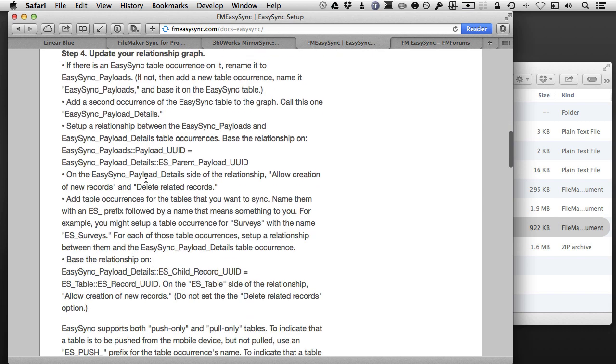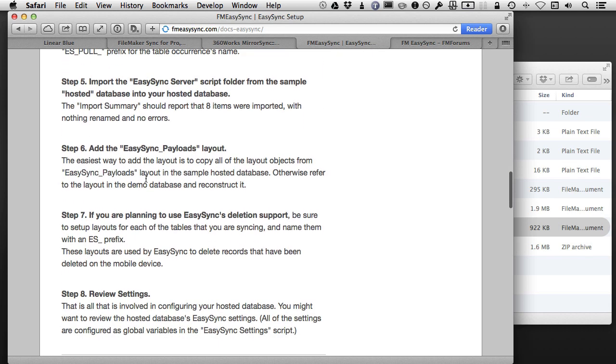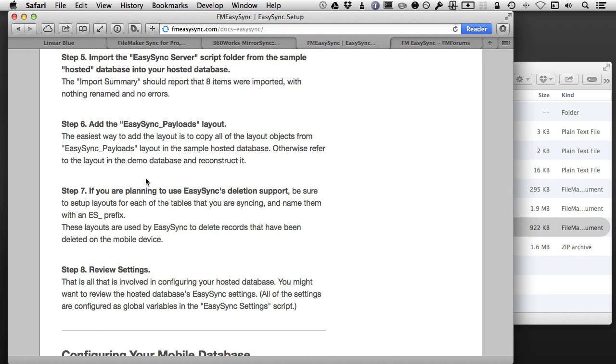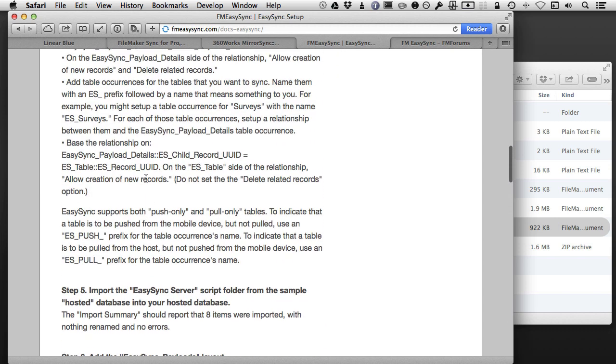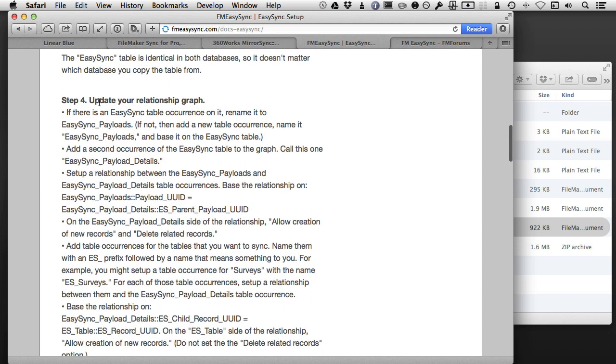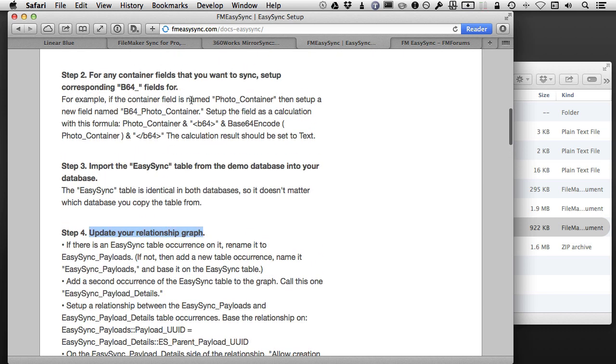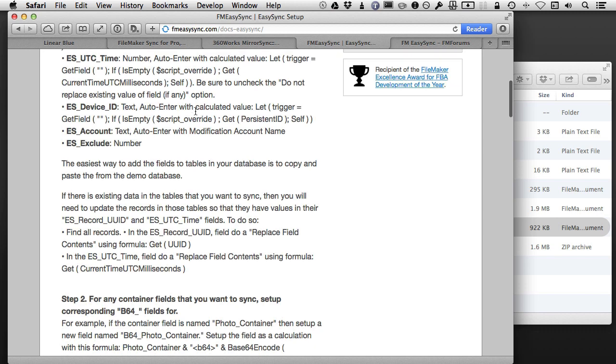Well, actually I should say there's a short number of steps, but out of all of the steps, one particular step can take you the bulk of the time. That ends up being the one where you're actually having to update your relationship graph. But enough talk about all of the steps that are going on right here. Let's take a look at the tool that I've got.